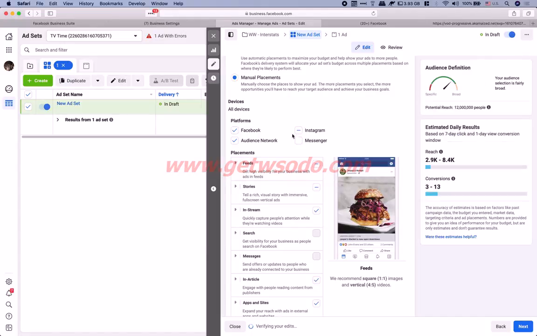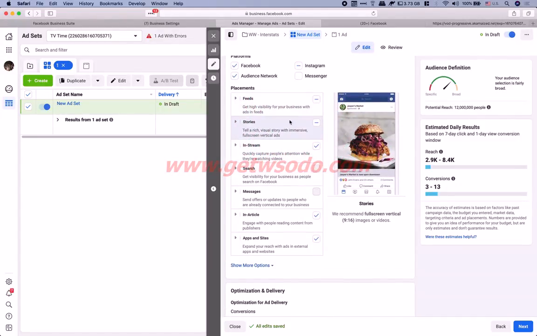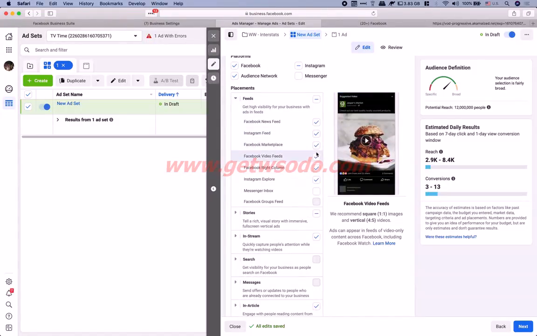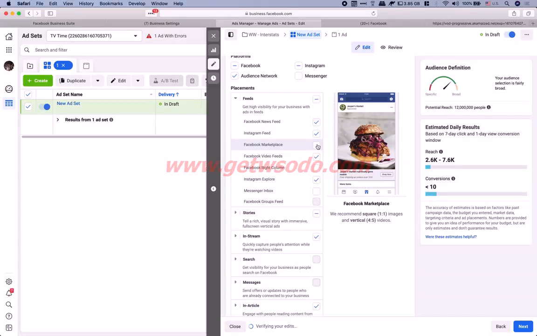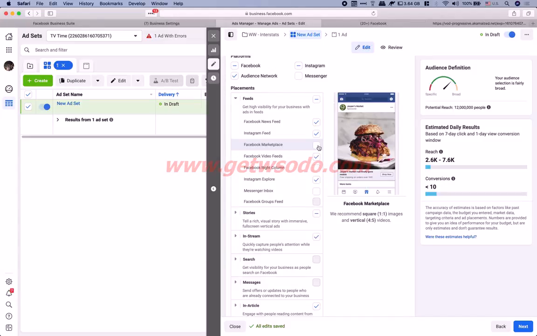So let's deselect that. And usually audience network pretty much never converts for me, and it has been like that for years. But let's leave it. Again, I said Facebook will predict which one is going to convert more. Now, leave everything like it is here. Before, I used to split test between feeds, news feed, the Instagram feed, the marketplace, the video feed, right column. I would deselect right column. I would deselect marketplace. But now everything is done automatically. Even though you still have these options, Facebook actually predicts which placements are going to be the best for you. So I usually leave them open like that.